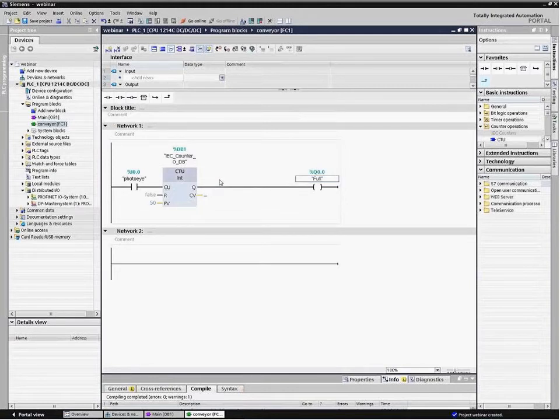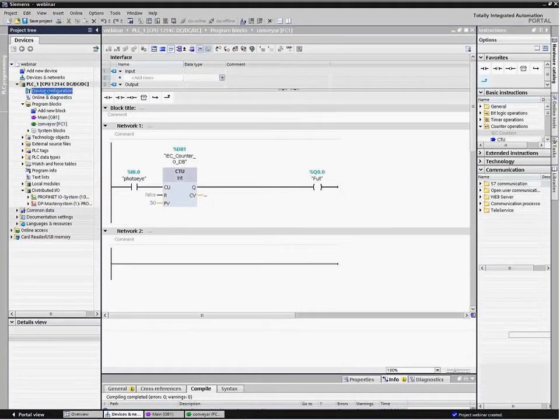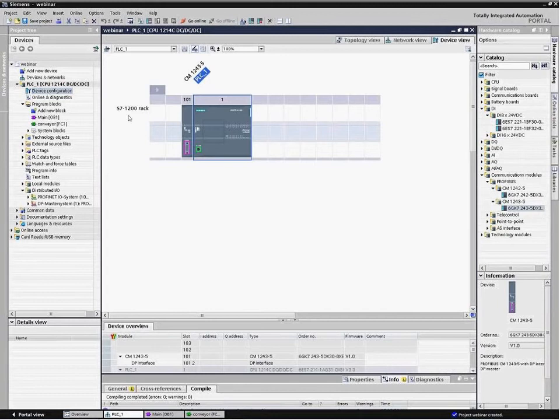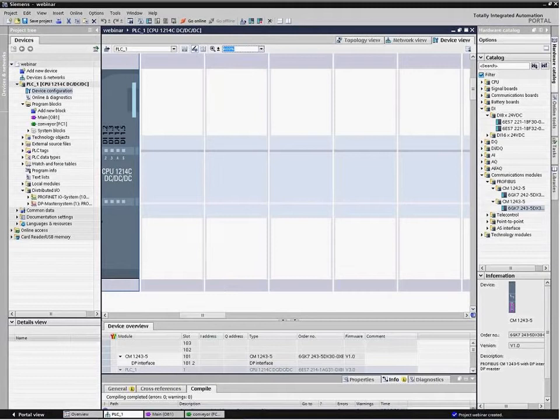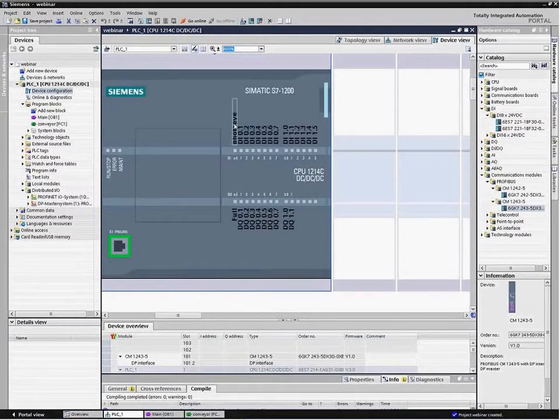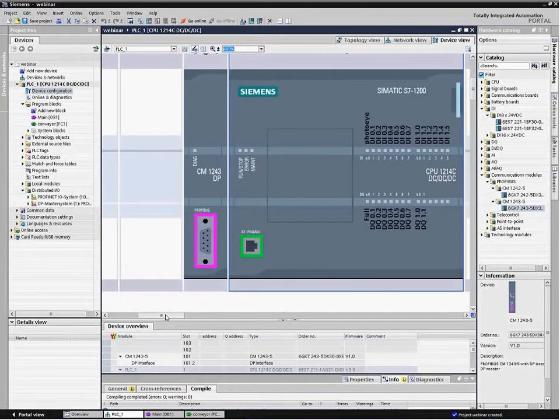Now, the TIA Portal uses a common database for its entire project, so when I'm doing things like this, it's going to create entries with all these tag names and so forth. And if I were to go back over and look at my device configuration and zoom a little bit, the I/O points actually show up now on the processor. So it's kind of a way to let you know what's going on within the database.